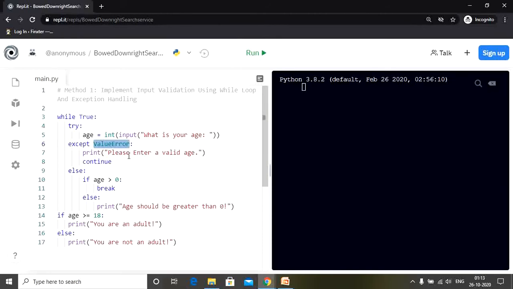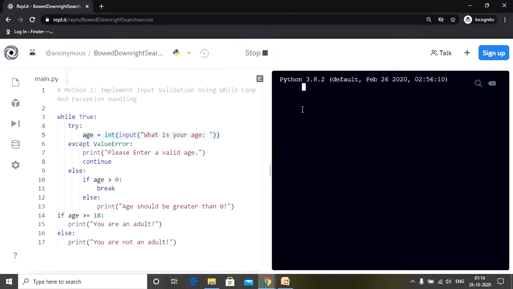Now since we are using the continue keyword, it will help us to escape the current iteration of the while loop and then move on to the next iteration. So that means we will again enter into the try block and the user has to enter his age again.